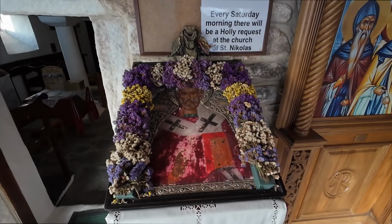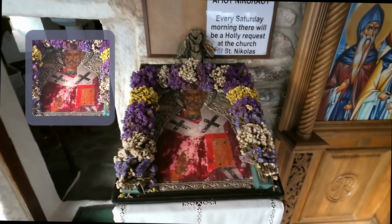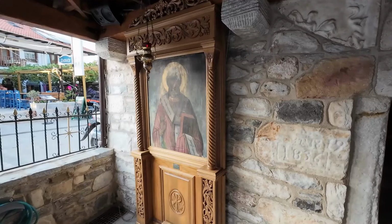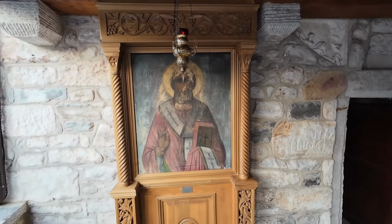This is the icon of St. Nicholas of Myra. High temples means he was a scholar. With drawn cheeks, he shied away from earthly pleasures. Beard, he was wise. The robes with the crosses tell us that he was part of the clergy. He was a bishop. The hand is posed in the act of benediction, and he is holding a gospel, meaning that he upheld and defended the Christian faith.